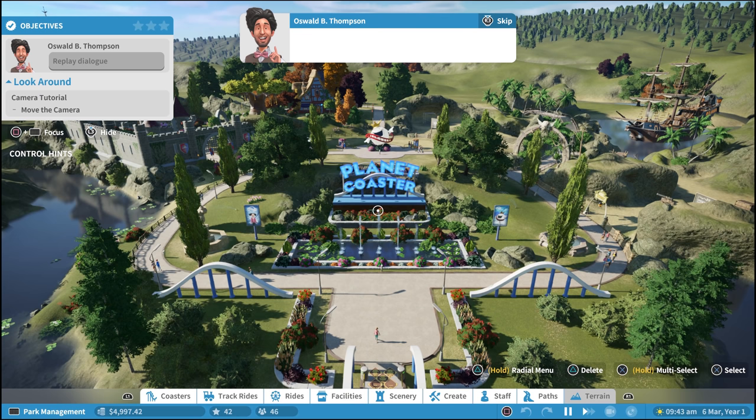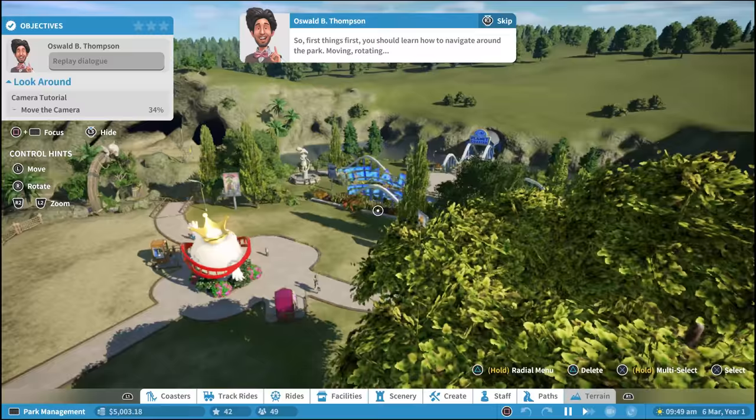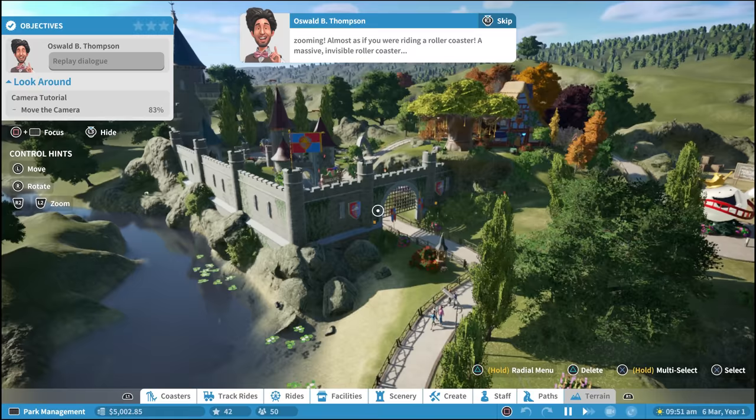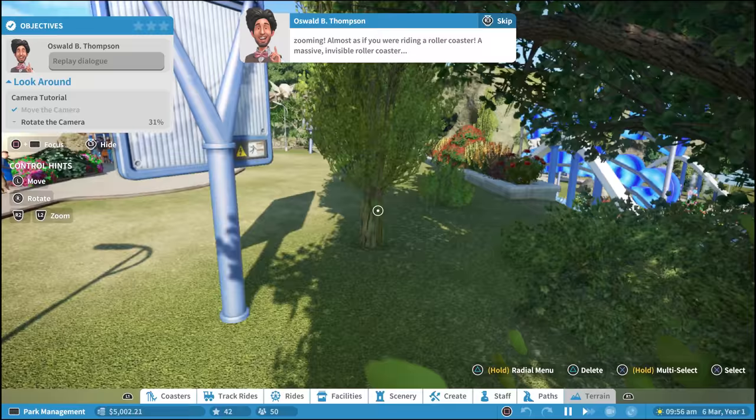First, so pleased. You should learn how to navigate around the park. Agree. Moving. Woo. Rotating. Zooming. Almost as if you were riding a roller coaster. A massive, invisible roller coaster.